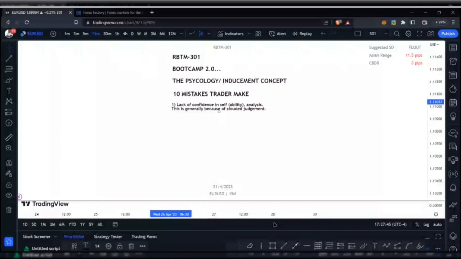So this is one of the mistakes I feel traders used to make. They don't have confidence in themselves and in their analysis. And this is basically because of what? Clouded judgment. Why? Because you saw someone else's chart and the person's chart is different from your own, and then all of a sudden you try to readjust your focus, and this person is looking to be bearish on gold, on the DXY this week, and you were looking to be bullish, and then all of a sudden you said, okay, this person is actually correct, you then adjusted your focus to be bearish, or the other way. I can't really remember what I'm trying to say.